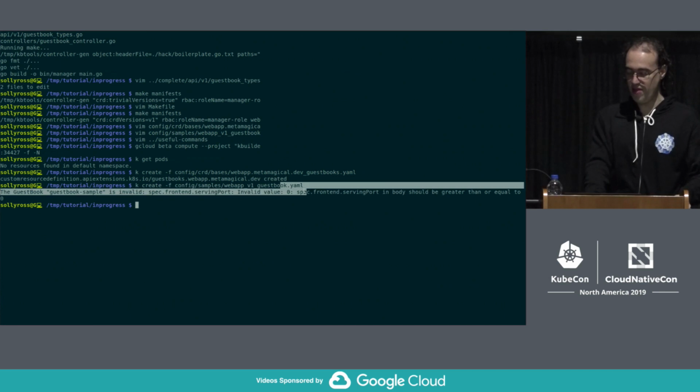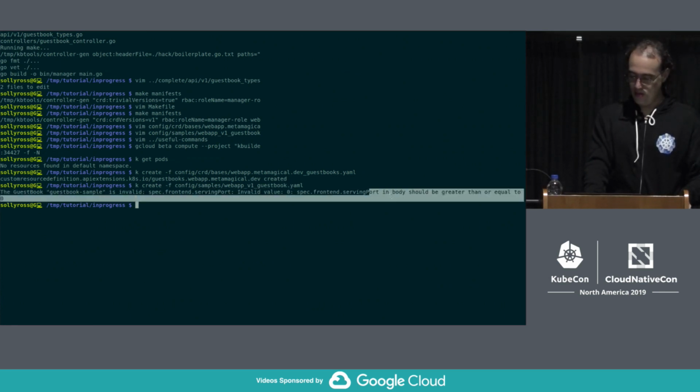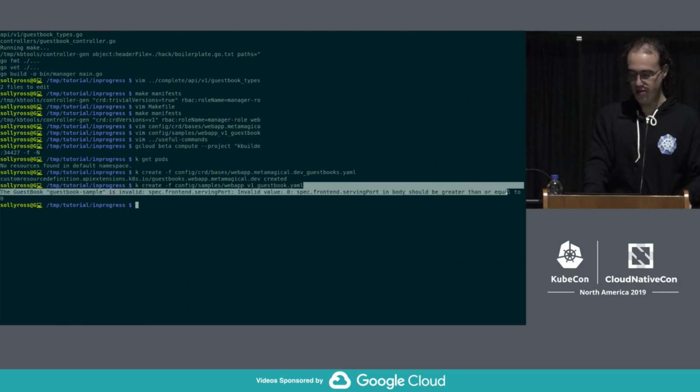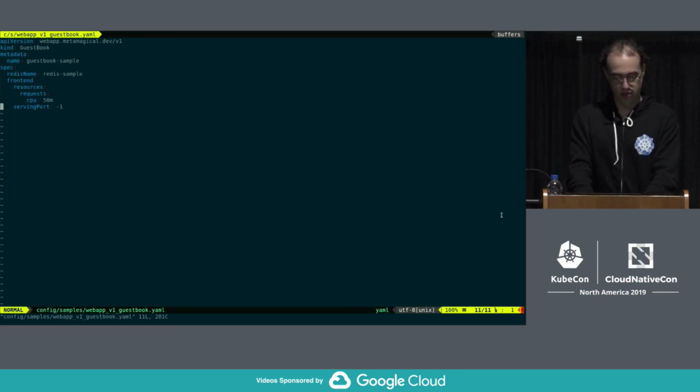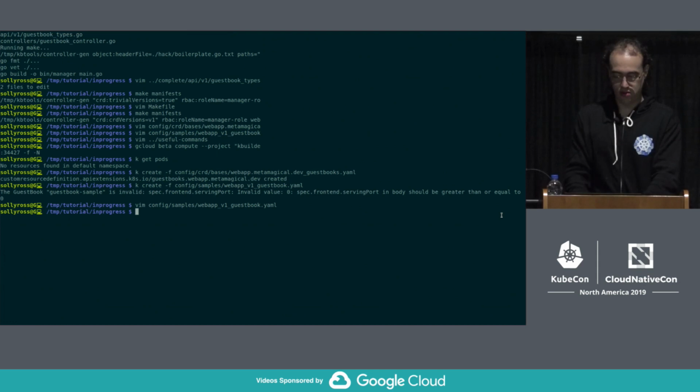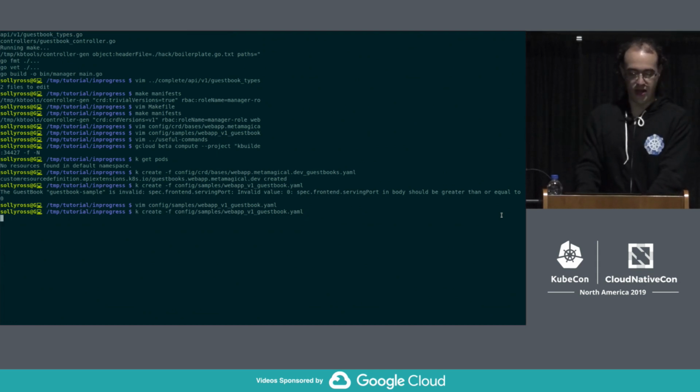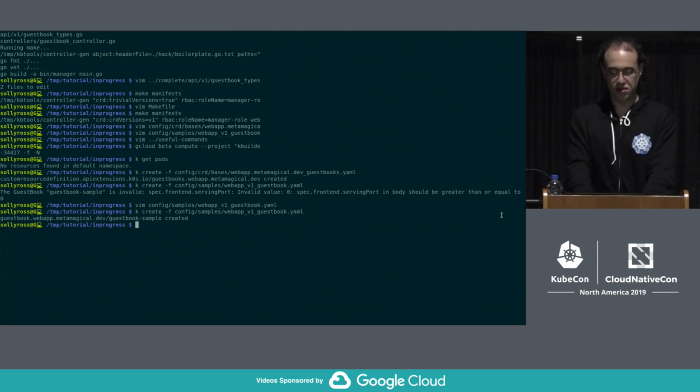It said invalid value spec.frontend.servingPort should be greater than or equal to 0. So we're going to go into config samples and get rid of serving port here. And then we're going to try again. It works because we provided valid data.